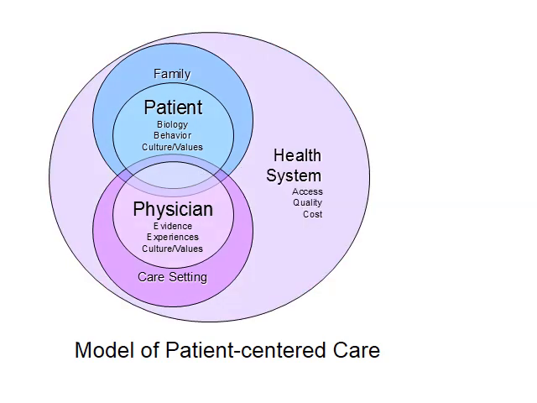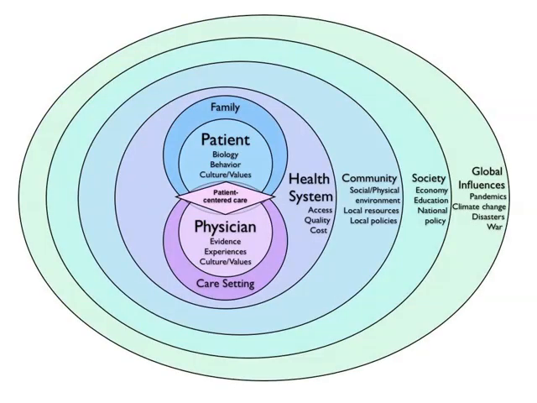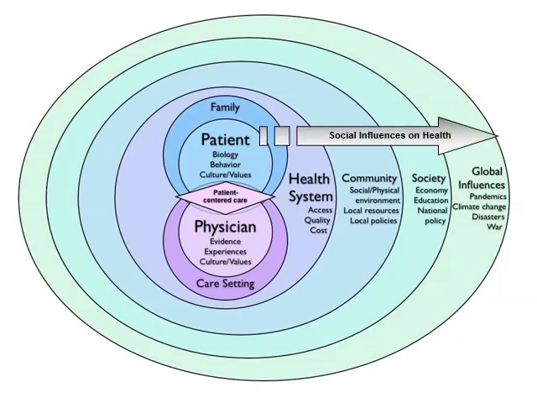And all of this occurs in the context of a health care system that determines access, quality of care, and the cost the patient can expect. If the patient doesn't have access to the physician, then of course this care never occurs at all. So we pulled these ideas together with the socio-ecologic model to encourage broader thinking about influences on patient health, such as the community context and resources, which may influence care directly, and broader societal policies and indirect influences, such as the economy and education. These indirect influences may seem out of the professional domains of a physician's influence, but perhaps just understanding these factors and how they impact the patient's life and decisions can help us provide better patient-centered care.